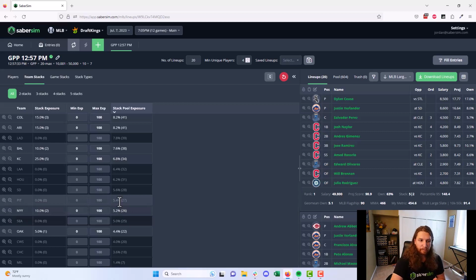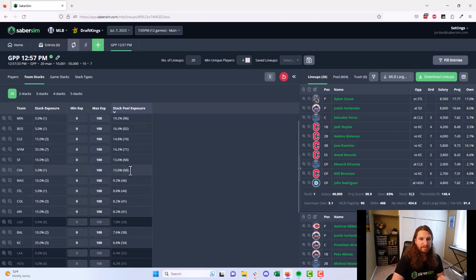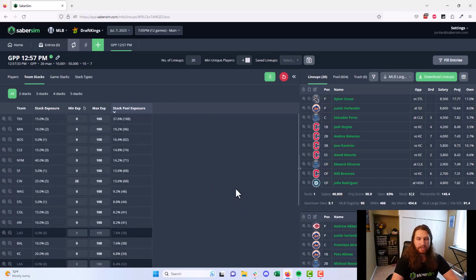Probably still viable plays, but Cincinnati really jumps out to me as a possible play here, where I'm getting direct leverage up against Corbin Burnes on a team that's showing up as the best team that could be played in 13% of our Sims here, and is actually more valuable than their projection or ownership indicates because of the negative leverage I'm getting against Corbin Burnes. So I might go ahead and bump them up here and maybe make sure I'm getting 25% or so Cincinnati stacks in my lineups.